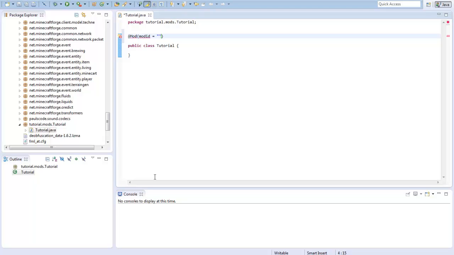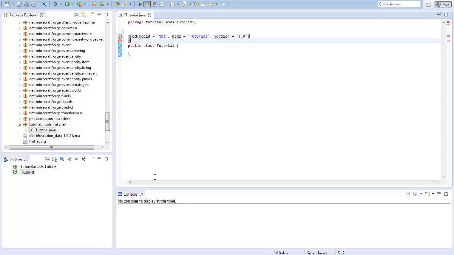We can make the mod ID toot, comma, name, which is going to be the name of our mod, so we're going to call it tutorial, comma, and version, which is going to be the version of our mod. I'm just going to make it 1.0.